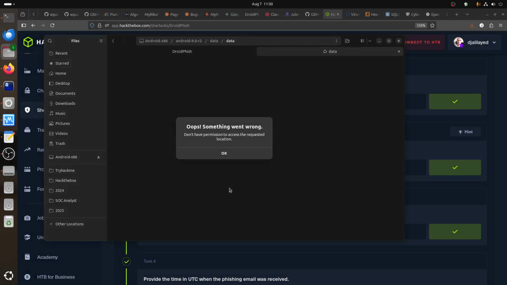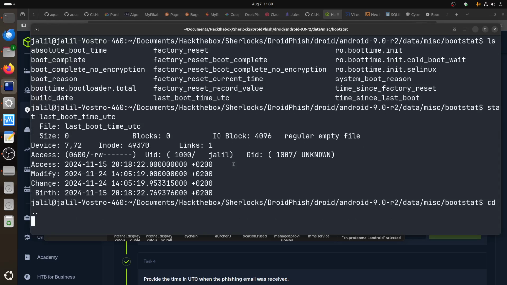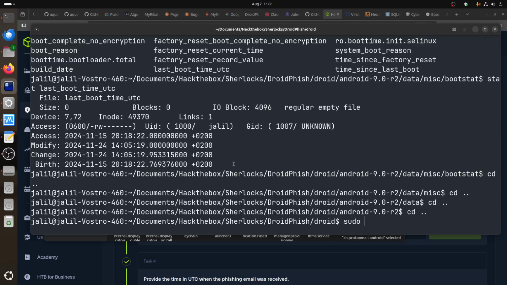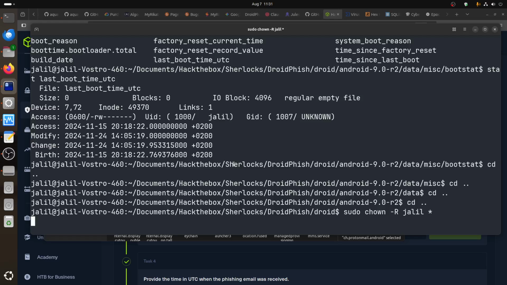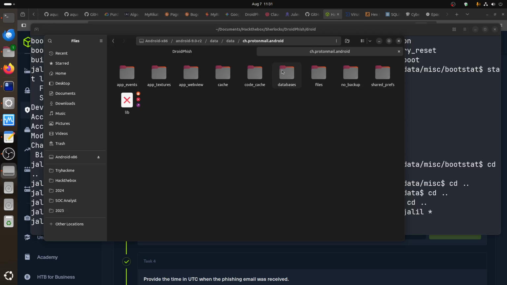Let me do this quickly so we don't need to come back every time. Let's go back now. We can access it now, where we go to database.